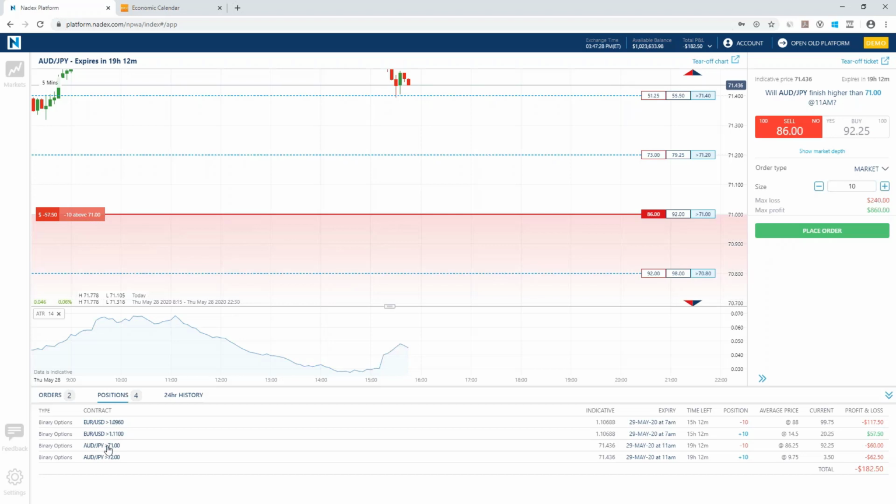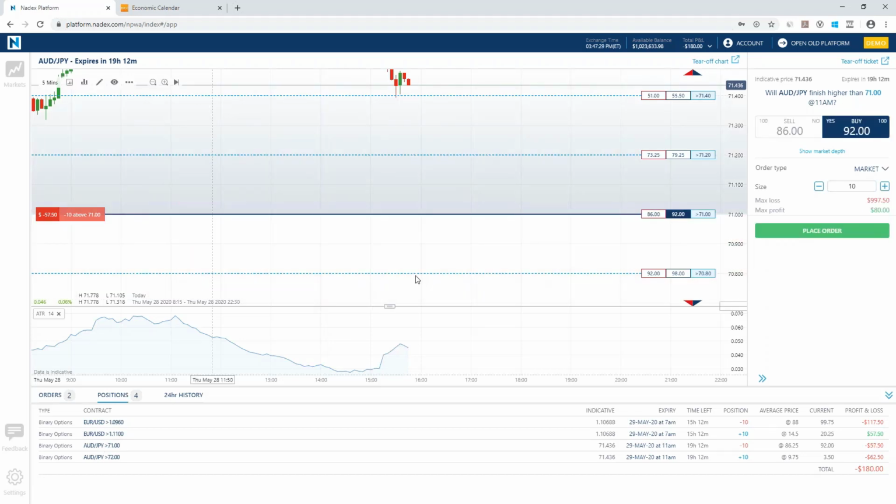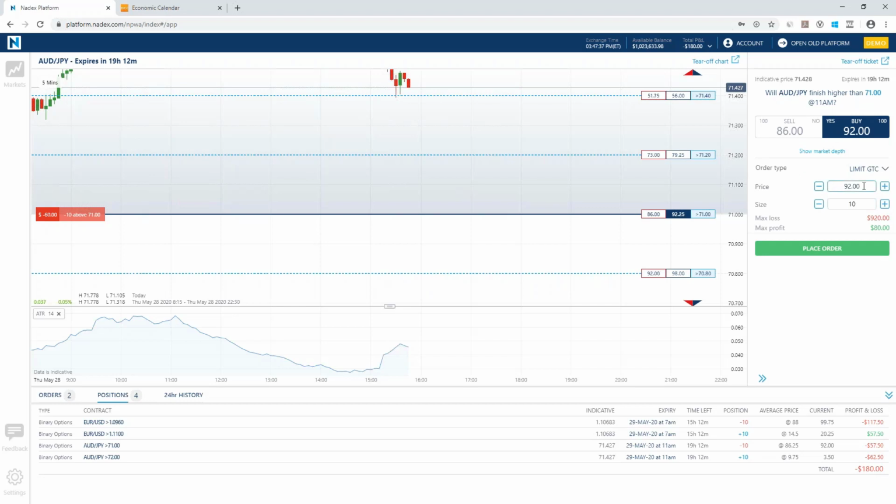So this is the Aussie yen 71, right? It's going to open the ticket to the opposite direction. So I sold, so now I'm going to change it to a limit order, right? I sold at about 86 and a quarter. So I'm going to set my first limit at 55, and I'm going to say 7 contracts. Now you could say you want to take 5 off. You can set multiple limit orders. So you could say 55, I want to take 5 off. If it gets down to 50, I want to take 3 off. Then I'm going to let the other 2 run. Just going to set this up nice and simple, right? So I placed that order.